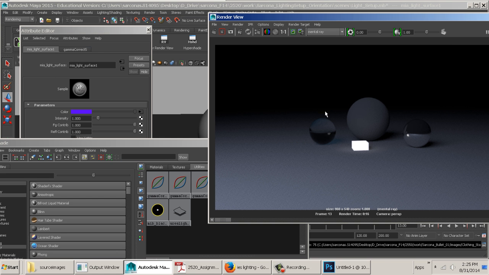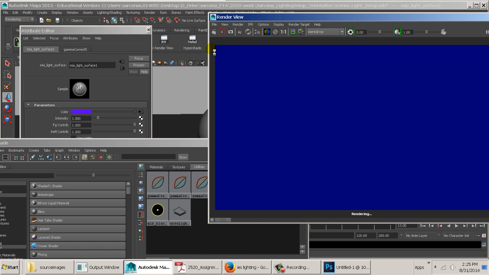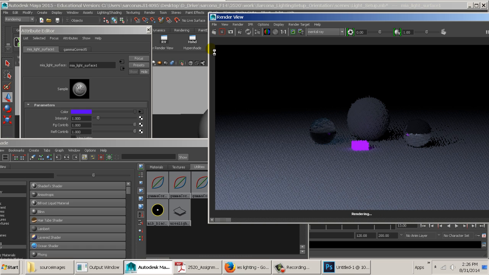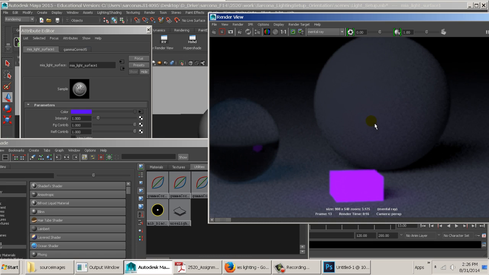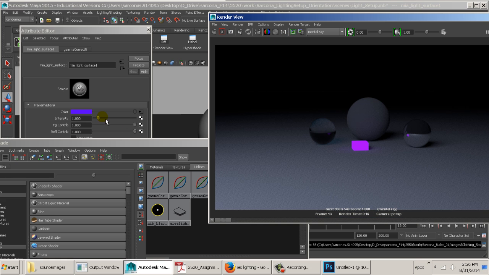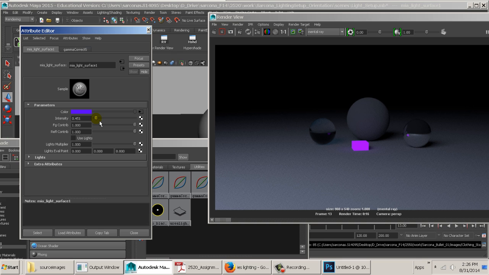So now when I render this, I'll just render the whole scene again. It's going to use that purple as the color, pink as that color that it glows with. You'll even see there's some glow here, there's some stuff happening there. And it might be hard to see in the recording, but there's definitely like a pinkish hue right here. Okay, so that's working.